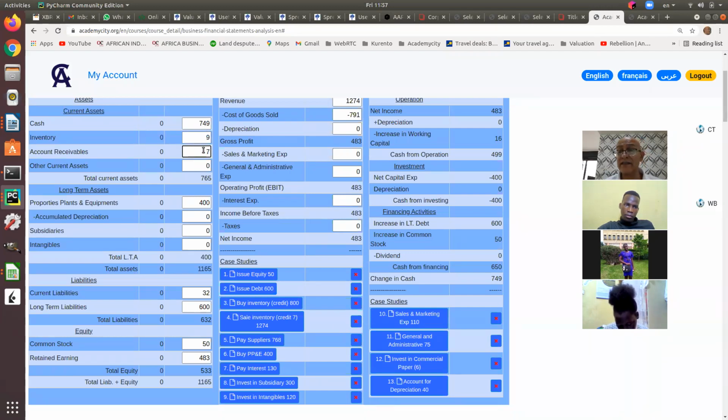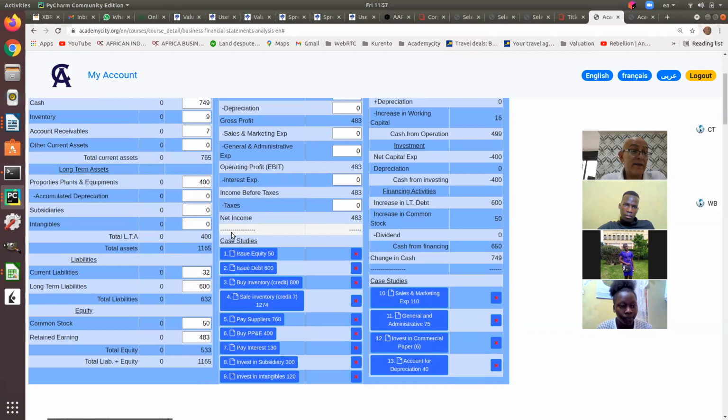Why is it current assets? Because most likely, I'm not going to give a loan. Somebody bought from me a couple of shoes. I'm not going to give them a loan for more than a year. So most likely, whoever bought from me this year is going to pay next year. So that's why the accounts receivable is also current assets. So if my cash went down by 400, my current assets go down by 400.